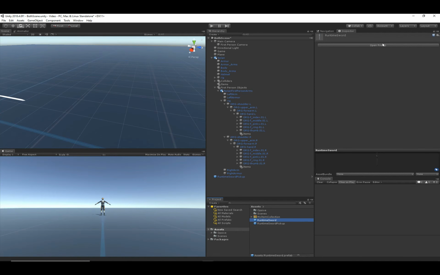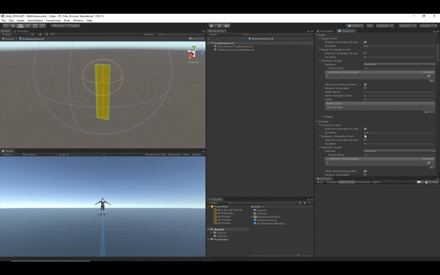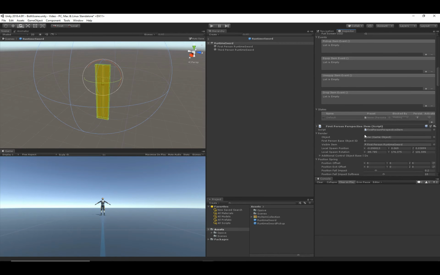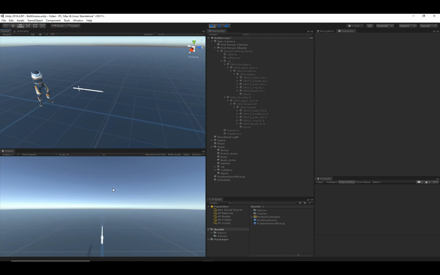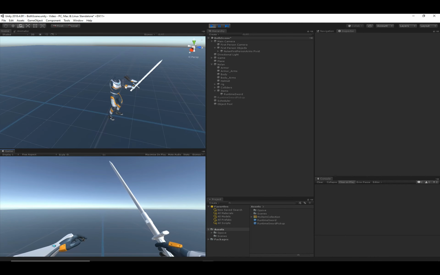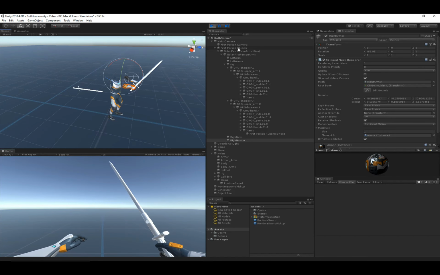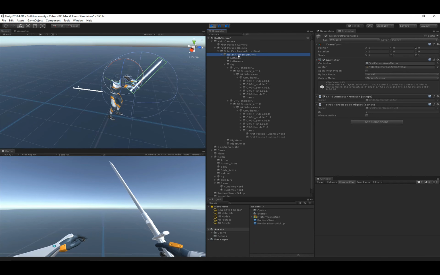The last thing that I want to note is, for the first person perspective, you'll notice that it had spawned underneath the first person arms that I have in the scene. And the reason why it did that, first let me go back to this. The item is spawning underneath these arms, so this Nolan first person arms. And if you have multiple sets of arms, you can specify which arms it spawns under by this first person base object ID. You notice it has a value of 0.